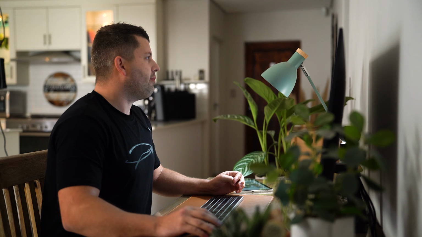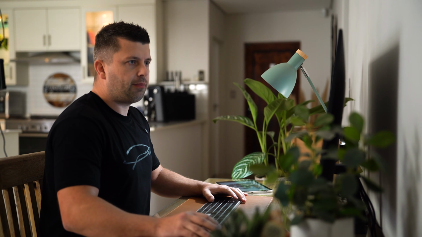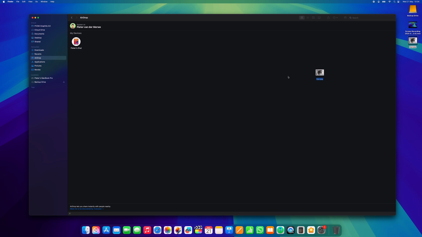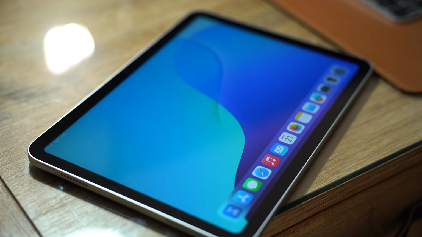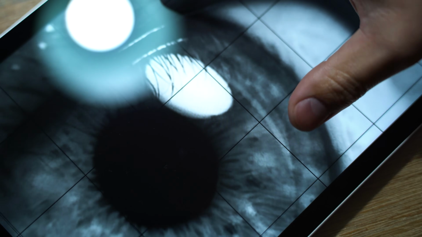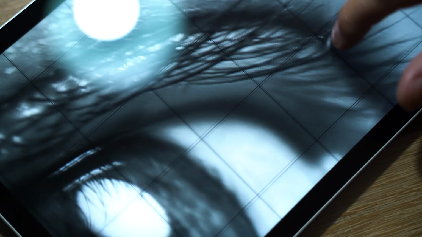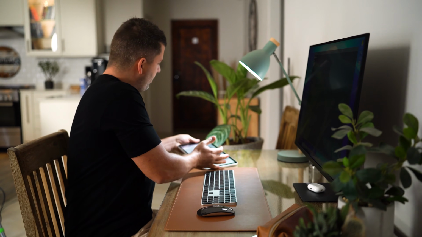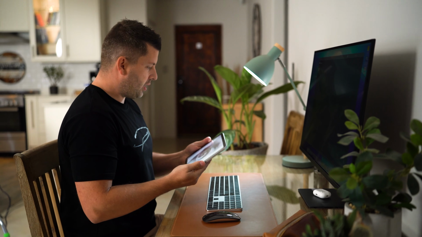Once my reference image is completed with its grid, I'm going to quickly pop it onto my iPad because I prefer drawing from a digital screen. That gives me some flexibility to zoom in and out while I'm drawing, just to ensure that I don't miss any details. Right, now that my reference image with my grid is on my iPad, we are ready to draw. Let's move to my paper and transfer the grid onto the paper.